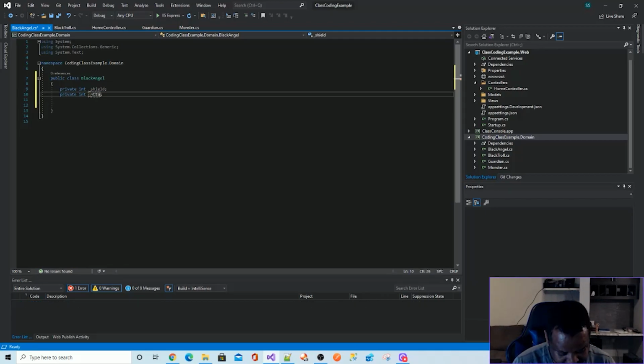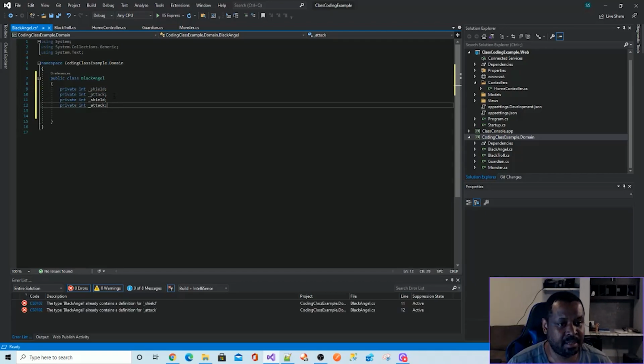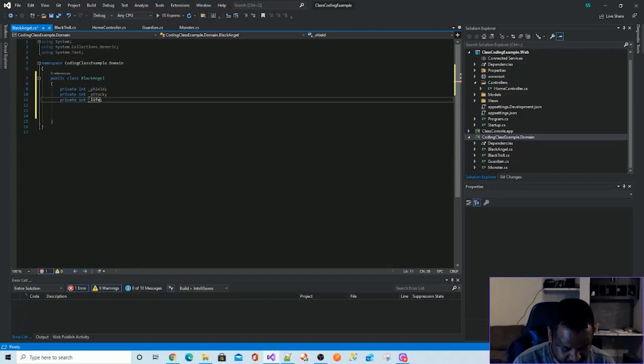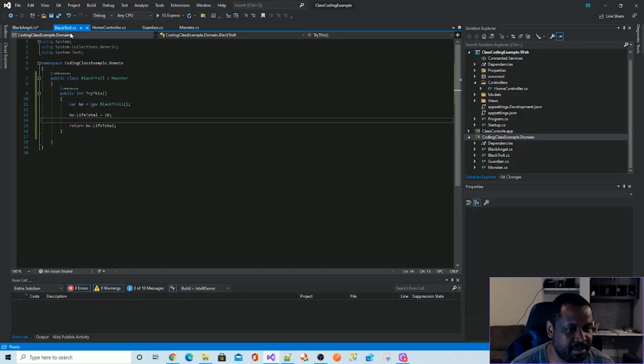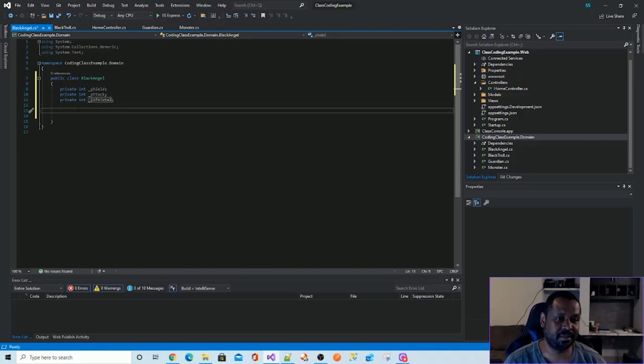Attack. And the next one will be... Is it life points or life power? Life total. We'll go with that. Keep the running theme. Life total. Okay.